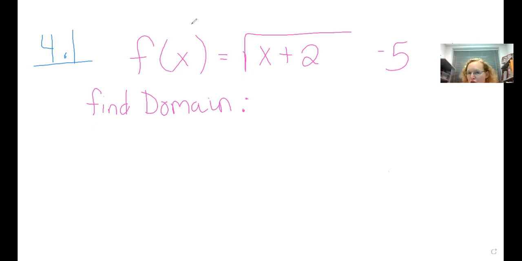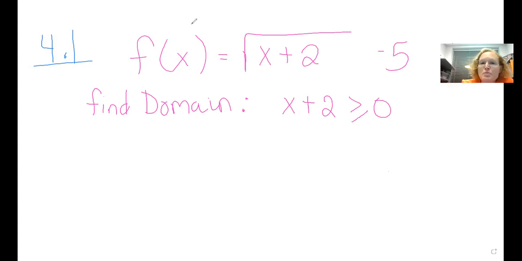Now, if you're not real familiar with your graphing calculator or anything like that, and you want to just do this algebraically, what you have to remember is that whatever's underneath the square root has to be positive. And so what we do is we say, okay, x plus 2 has to be greater than or equal to 0. The reason for that is you can't take the square root of a negative number. If you don't believe me, plug it in your calculator. Do something like square root of -2. It's going to spit an error message back at you. It doesn't like it. So x plus 2 has to be greater than or equal to 0.